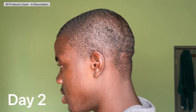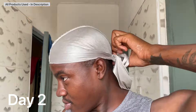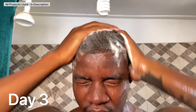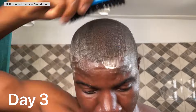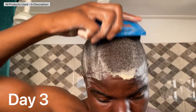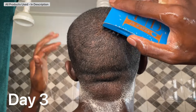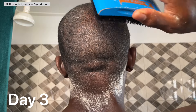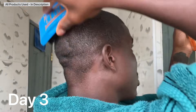Day one — this is what my pattern looks like. You could still faintly see my waves, so I'm going in with that soft brush. Day two, my hair pretty much looks the exact same; hair is not going to grow that fast in two days. I did decide to do a shower brush session on short hair just to see what would happen — basically, how would a shower brush session go on a scalped head. After this session, nothing really happened; it kind of looks like my waves faded more.